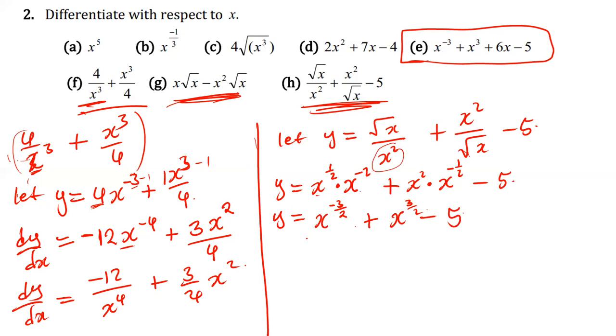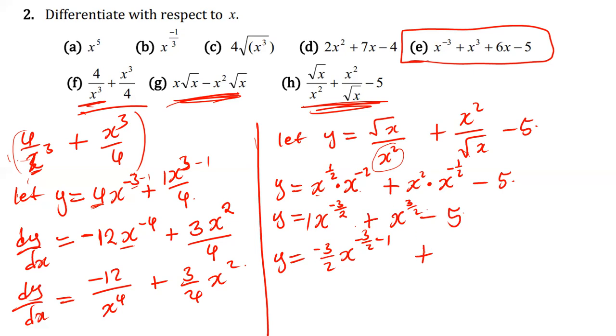So now it's just a matter of differentiating this function. Simple and straightforward. So differentiating this will simply be, you first multiply the power with the coefficient of x. So negative 3 over 2 times 1, you're getting negative 3 over 2. Then we have x to the power negative 3 over 2 minus 1. We have to subtract.